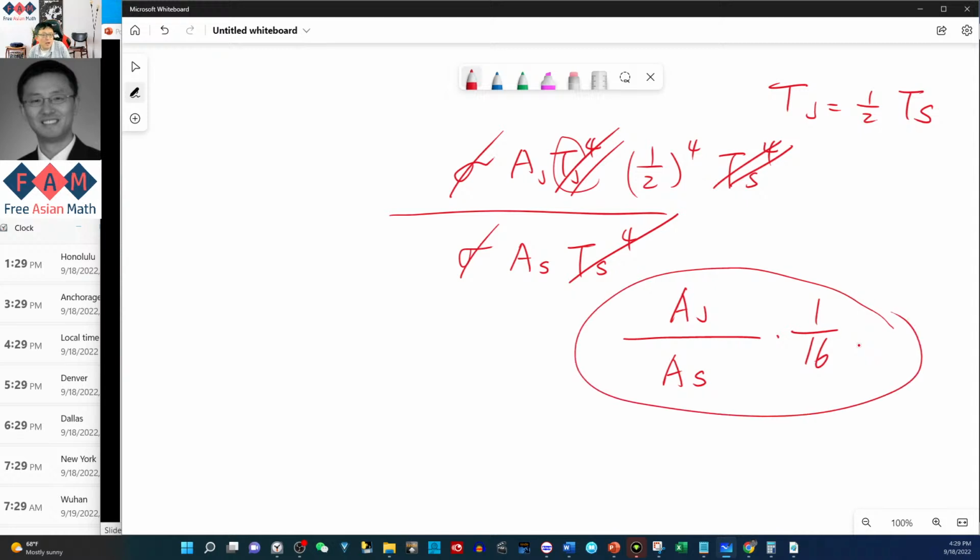Now, how do we know this? Well, you have to know a very fundamental thing. What is the ratio of a geometric measure between two similar things? What do we mean by that? Let's consider this is a sphere, right? But we are talking about surface area. What is area? Area is a two-dimensional quantity. And for geometrically similar things, there is a very important relationship in terms of proportion.